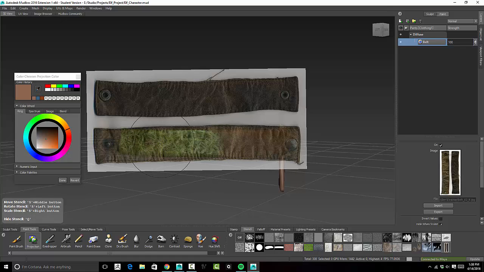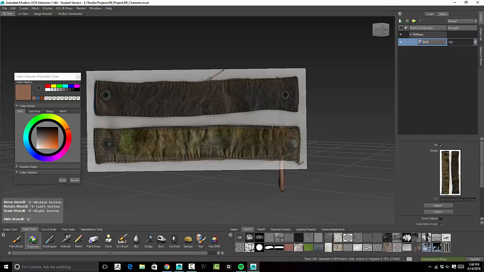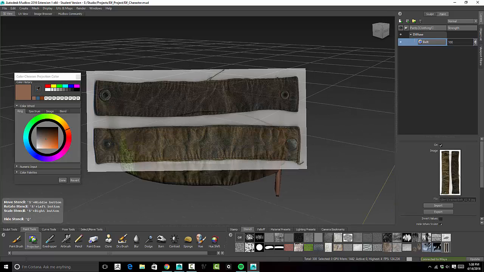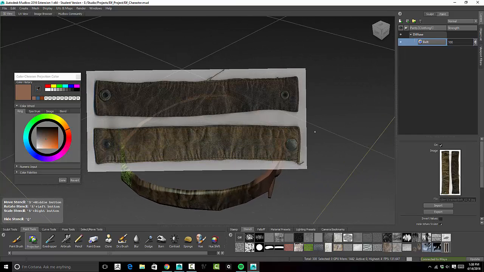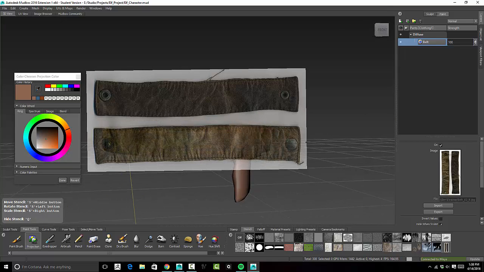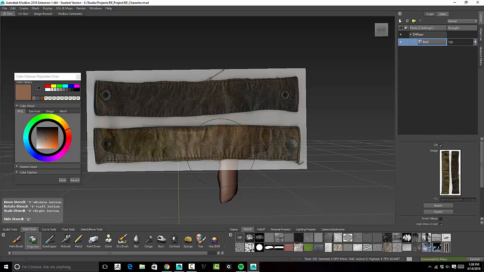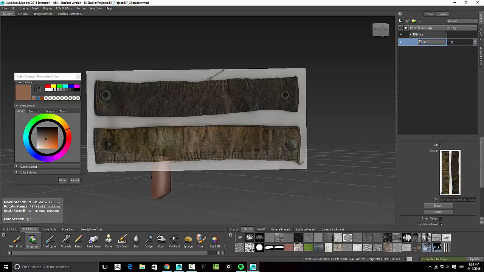And then I can just come in and paint some of that leather texture. Now it will start to stretch in areas like there, just because the polygons are facing away from that leather texture. So I'm going to go ahead and do as much as I can here.